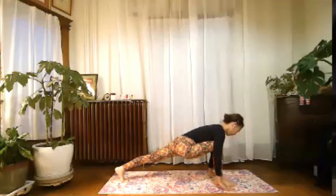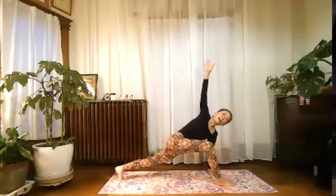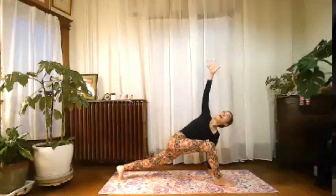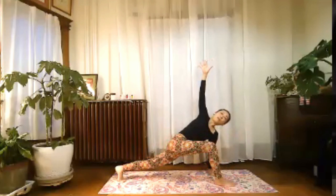Yeah, inhale, lengthening spine. Keep your chin tucked. Exhale, kick your right heel to the back. Another inhale, now exhale, open right arm, lift arm, and twist to your left. So inhale, open up, lift palms. Exhale, kick your left heel to the back. Make sure your hip is facing down. Inhale, exhale, twist and open.